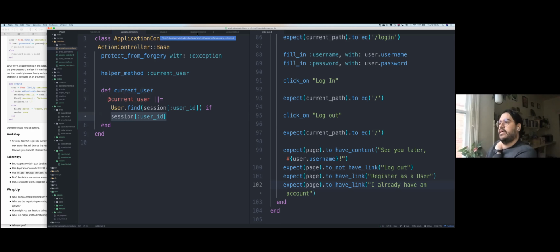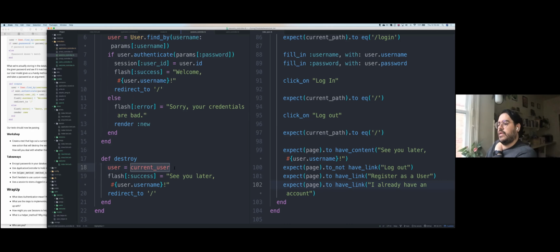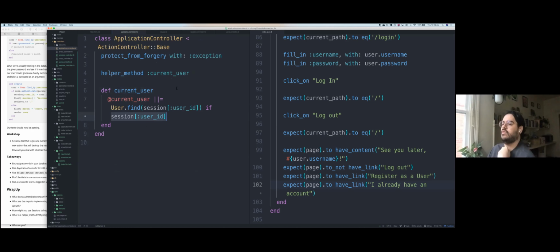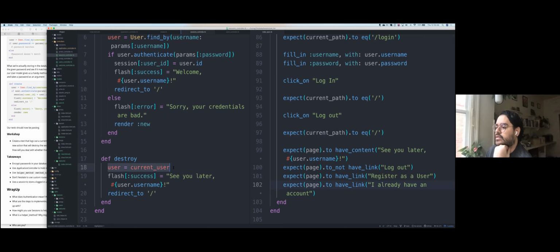So even in my session controller, it gets hit right here when I call it. Yeah, but that line, you don't necessarily need. I see this line here. Yeah, 18. Yep. Because basically what you want to do here in destroy is destroy the session. So you want to say, okay, how do I destroy the session so that the next time I redirect to the index or the welcome page, it's going to run the current user method, right? And there are two values that I need to make sure are not there anymore.